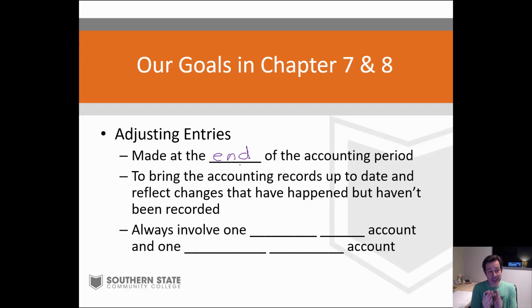We make adjusting entries at the end of the accounting period. The reason we're making these adjusting entries is to clean up the accounting records a little bit. We want to bring the accounting records up to date and have them reflect things that have happened during the accounting period, but we haven't recorded yet. And a lot of these adjusting entries, pretty much all of them you'll find, don't really involve a transaction that has happened. It's not like, regularly, where someone comes in and buys something and we record an entry, or we go out and buy something and record an entry. These are things that sometimes have to do with the passage of time.